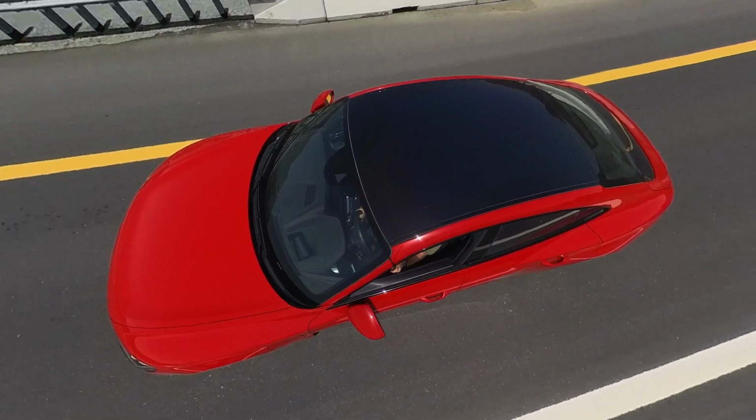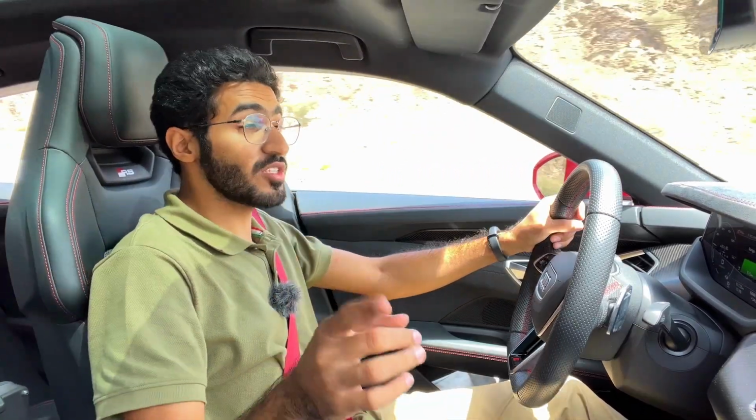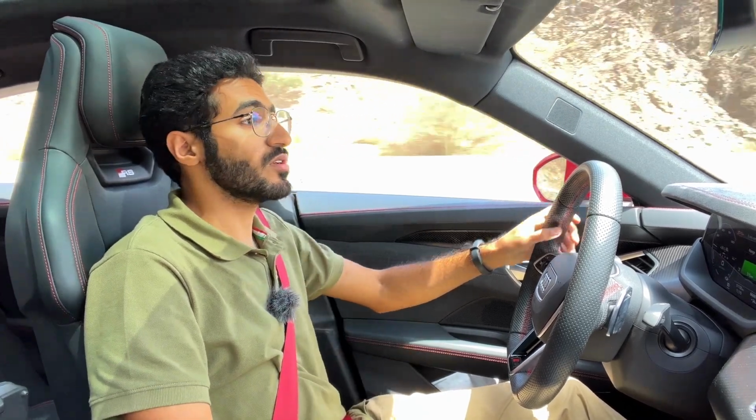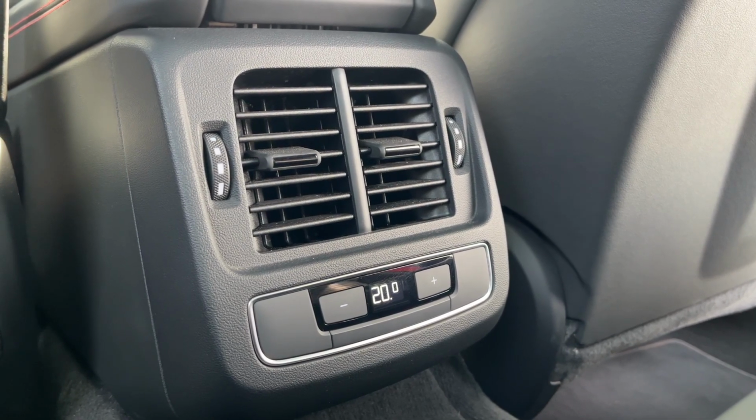And this would mean that there will be a lot of sunlight coming in to heat up the car before you get into it, if you park the car outside. The heat protection in it is actually quite good. When I sat down in the car this morning, I did not need to let the AC overwork itself to cool the car down. Which brings me to the AC controls.